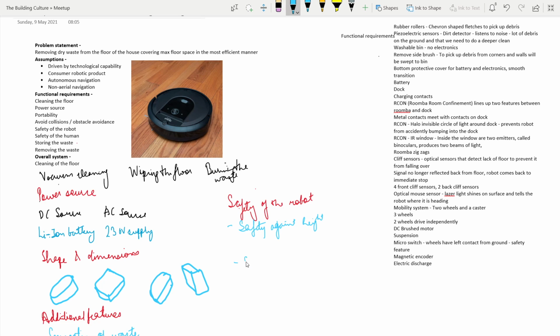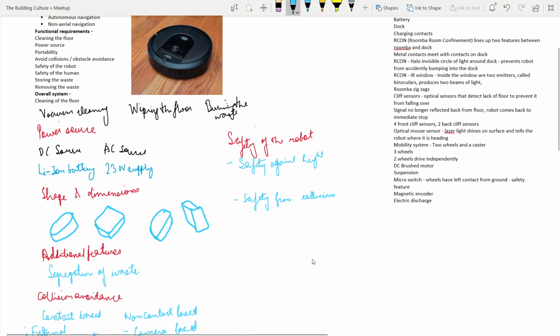These two things, safety from collisions, and also maybe some water or something spills on it. Inclination can also be taken, and height, I think.